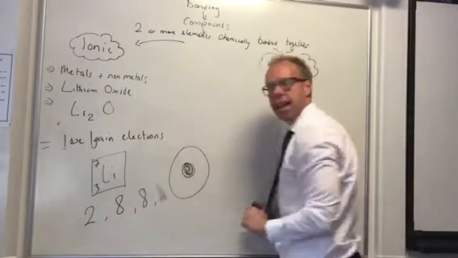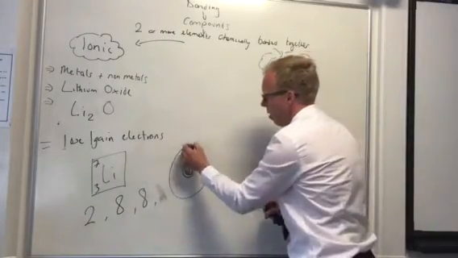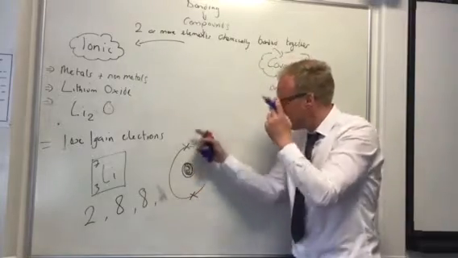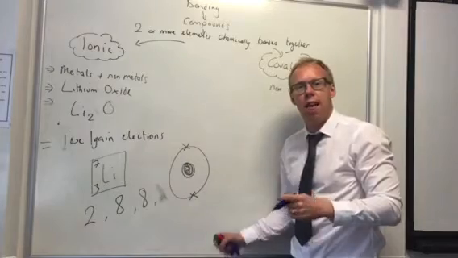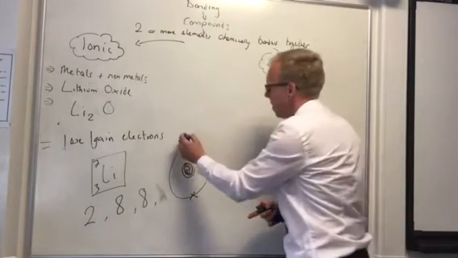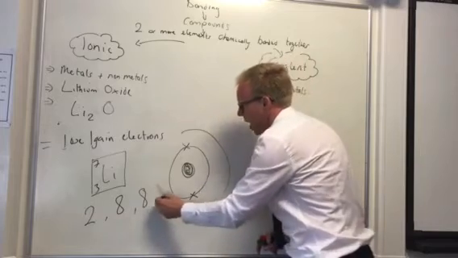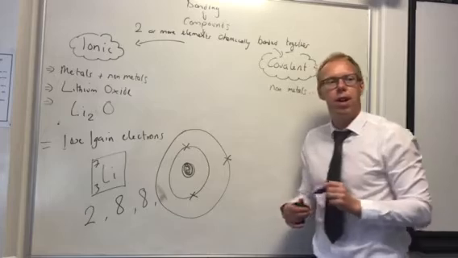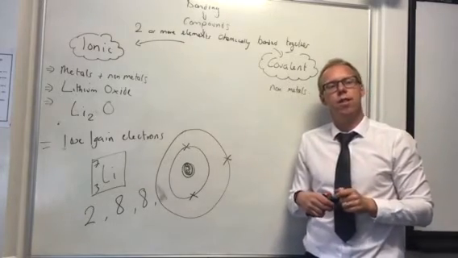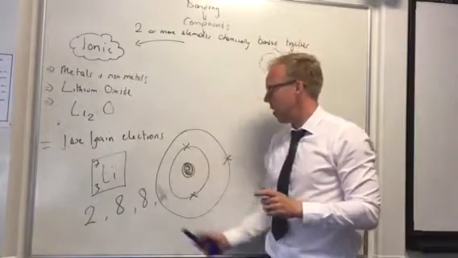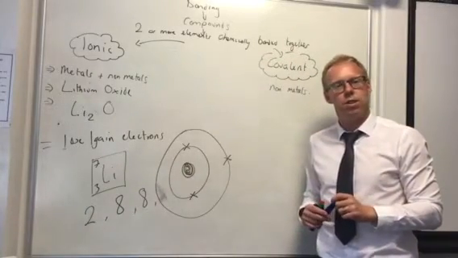If this has 3 electrons, the X represents electrons, and I've filled up the first shell, and I've still another electron to place in the atom. So I add a second shell to my drawing, and I place the third electron there. This is the lithium atom. You all right with that so far?